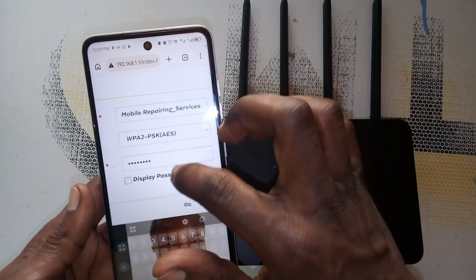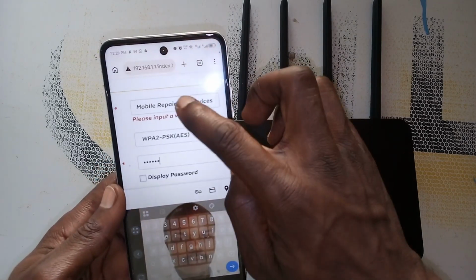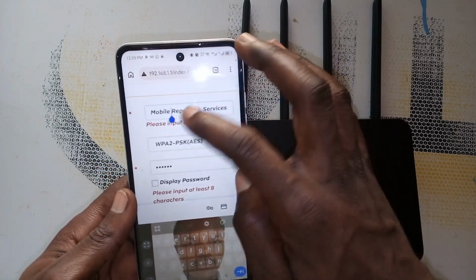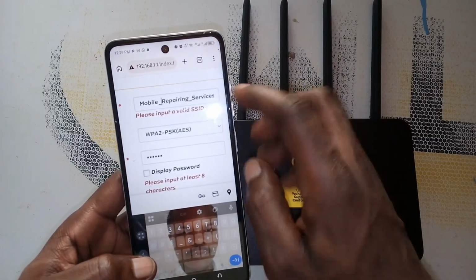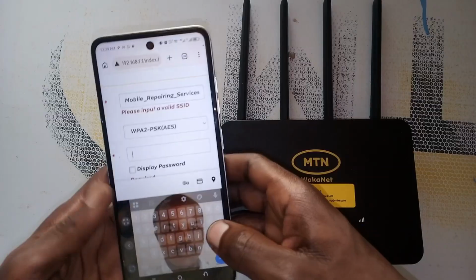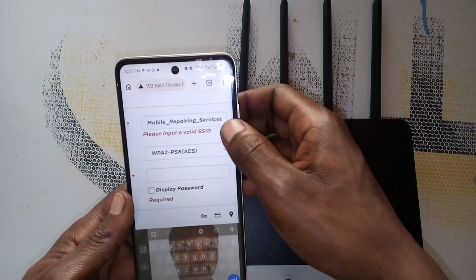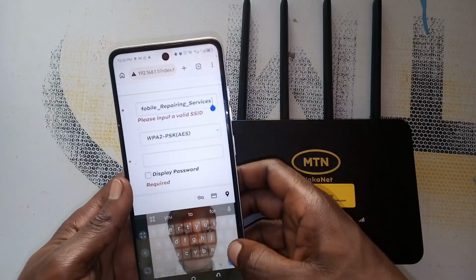Then enter your password. Don't change security mode. Let me try to make a short name. Let me try to put a short one, mobile repairing.